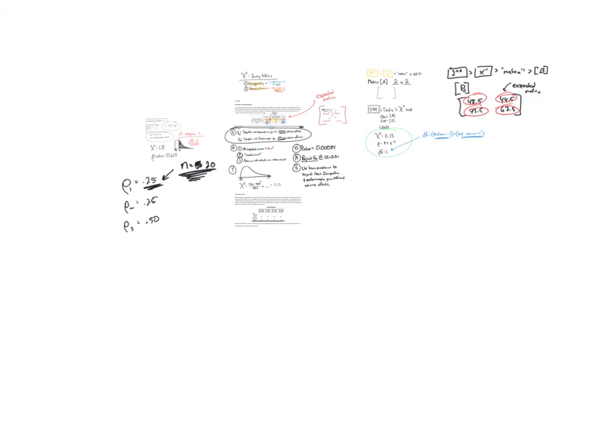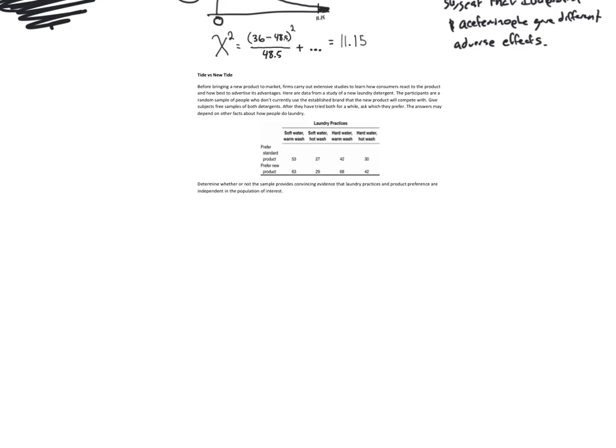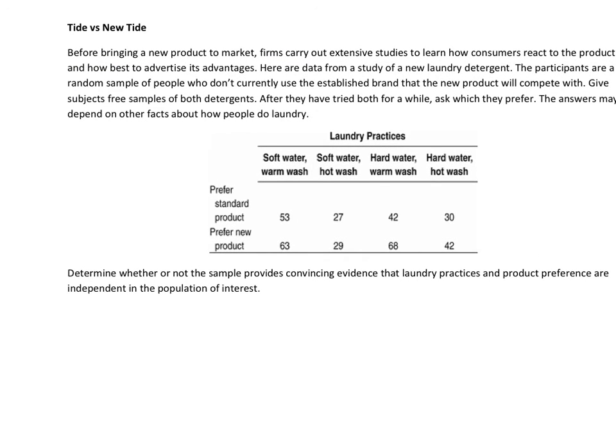Okay, so let's do one more. Let's run through one more, and I chose a second one just so that I could show you that sometimes we just set up the alternative and null hypothesis with the word independent instead of the word same, right? And that's really the difference. Otherwise, everything else is in your calculator. So this will give you a chance just to practice calculator functions again real quick.